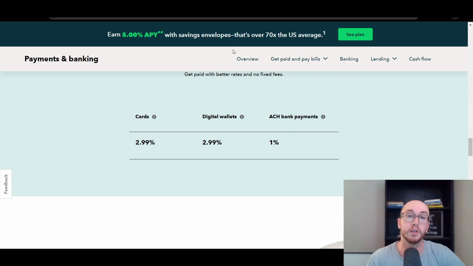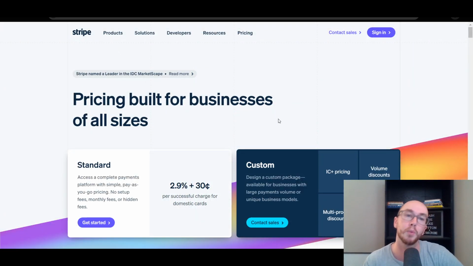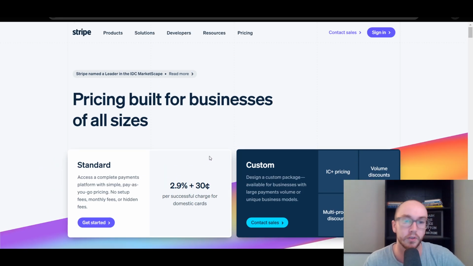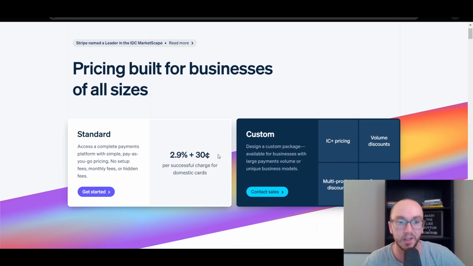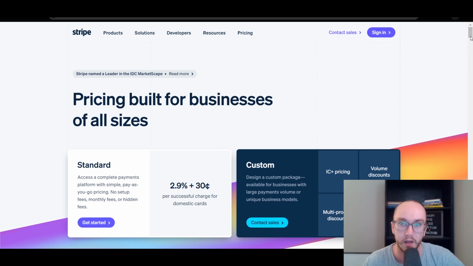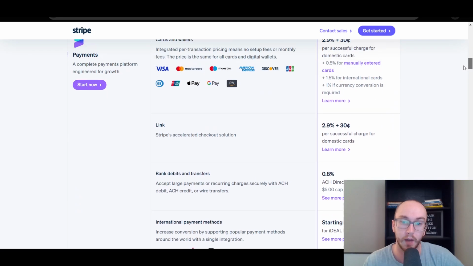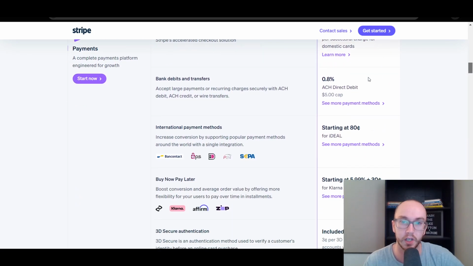And by comparison with Stripe, if you're looking at their overall pricing and fee structure, it is slightly different, although it is very similar in price. Their standard is 2.9% plus 30 cents per charge. That would be for your regular payment processing. And then they also have the ACH payments, which is, as you can see here, at that 0.8% with a cap of $5 as the cap of the fee.